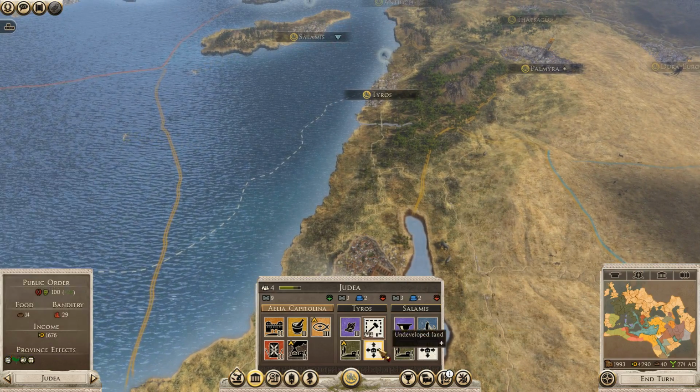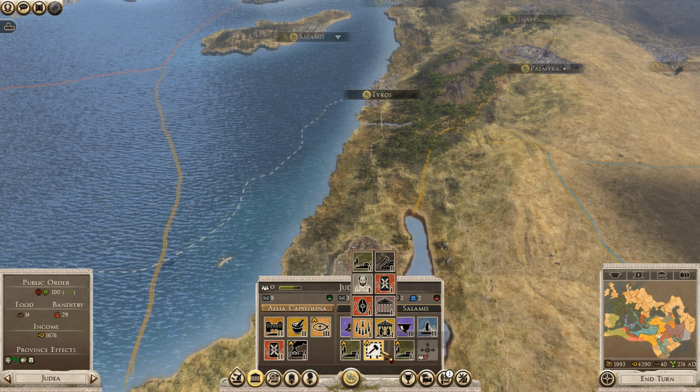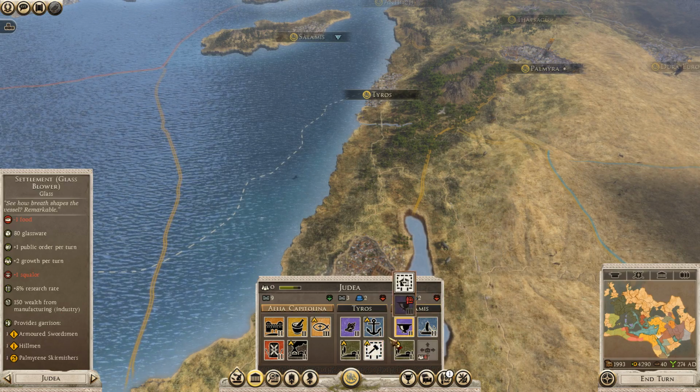Salamis is out in the port. Let's expand Tyros first. It's a little bit safer. And food-wise, this province is okay. I'm not going to build more farms.